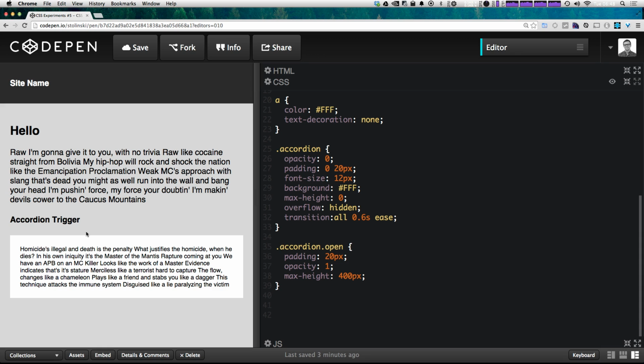So we now have an accordion trigger, and what's really cool about this is it's totally flexible. We could have this trigger anywhere we want because the jQuery is just looking for a trigger and looking for a paragraph. You can style these no matter how you want. You can make it look like a drawer or anything like that, or you could just have it a simple trigger that opens up this content. So check it out. This is how you do a slide toggle or an accordion action using CSS for the animation.